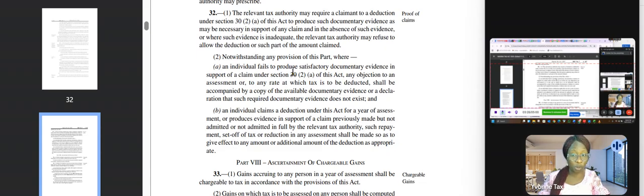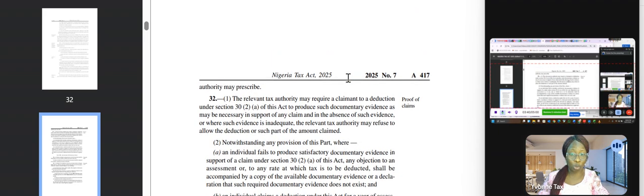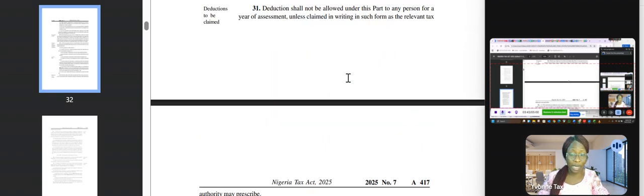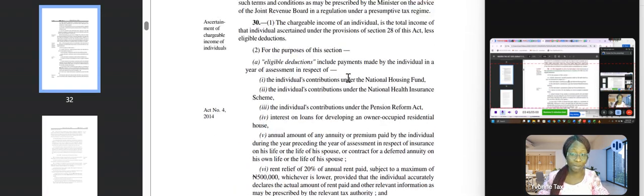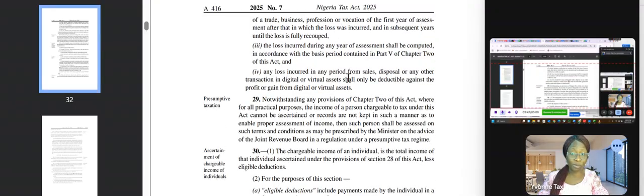That means they can ask, okay, you found it, okay, we are going to make use of it in so and so time, maybe we are going to use it during tax audit. And so no matter what, if you found your documentary evidence, you bring it forward to the tax authorities so that you can enjoy all your eligible deductions and your total deduction. So it is found in chapter 2 section 28.